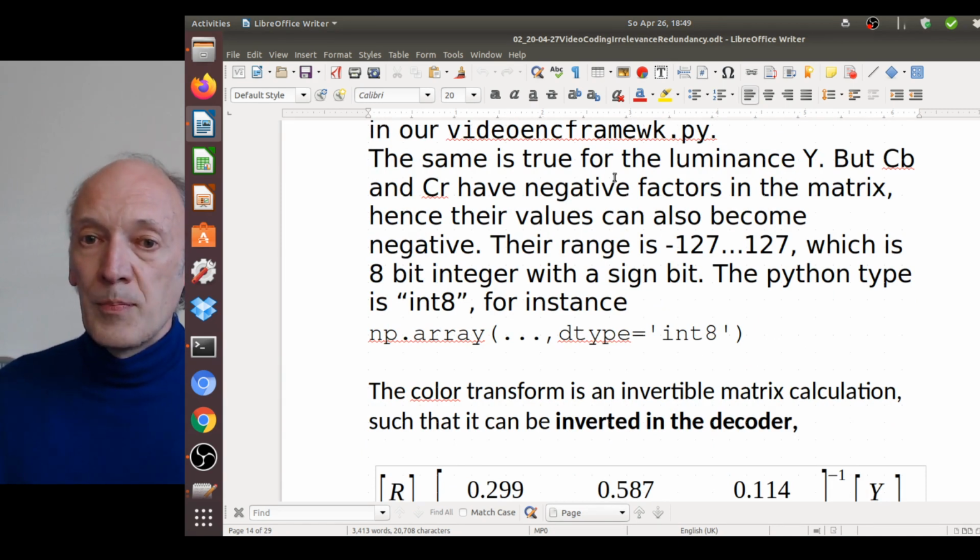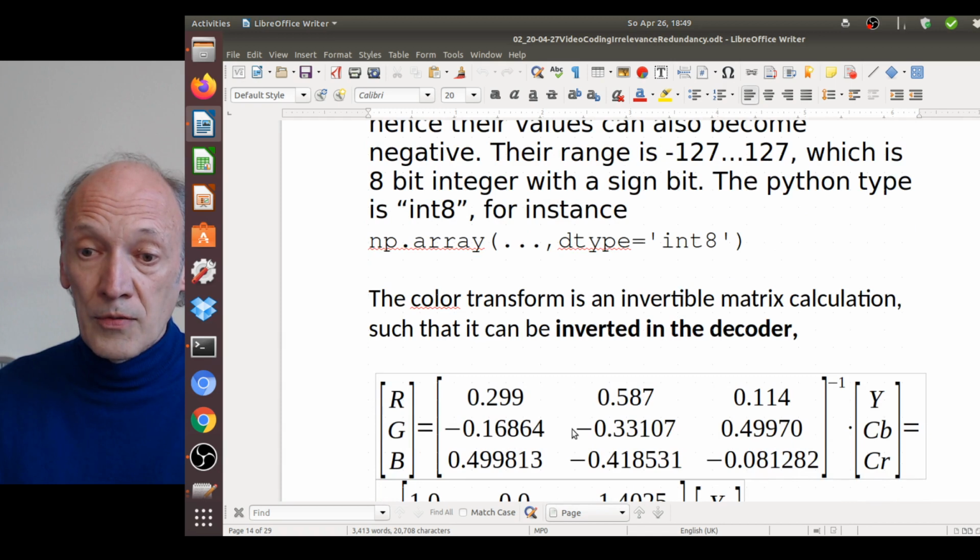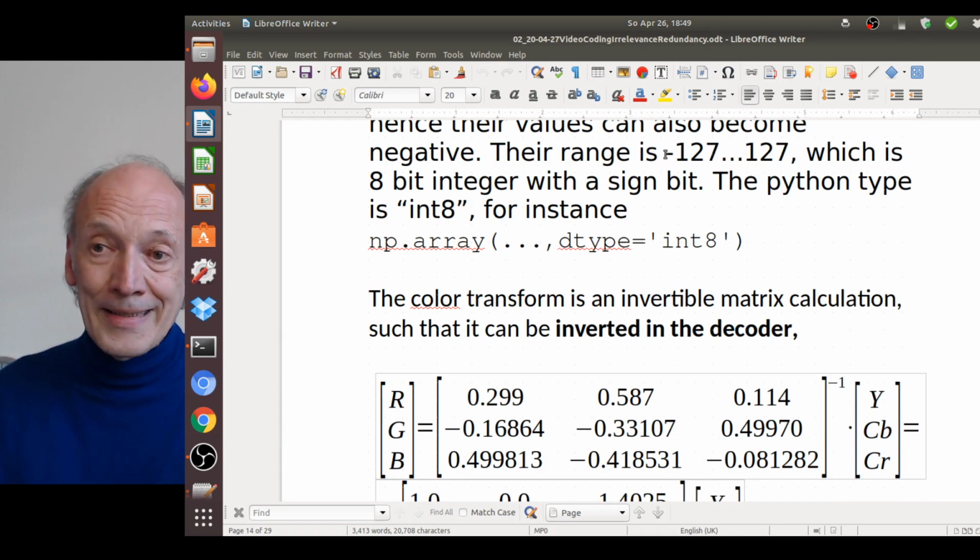But CB and CR can have negative factors from the matrix calculation, and hence their values can also become negative. When you look at this matrix here, we have negative entries, so the output can be negative too. That's why their range is now signed int8.